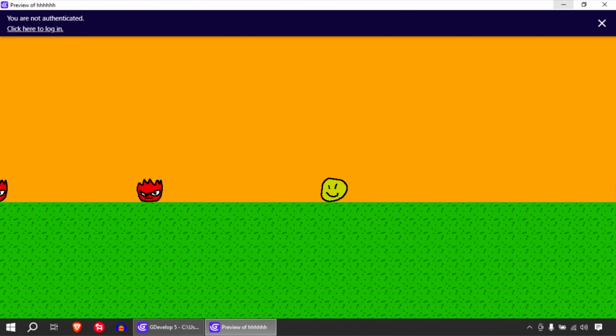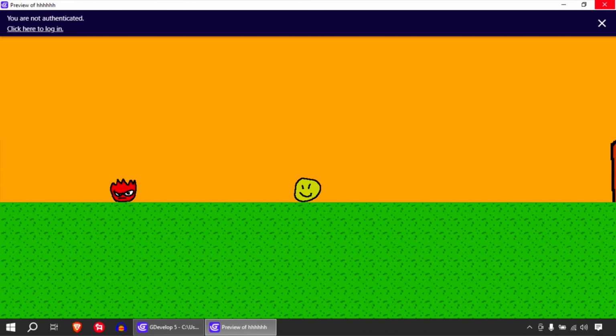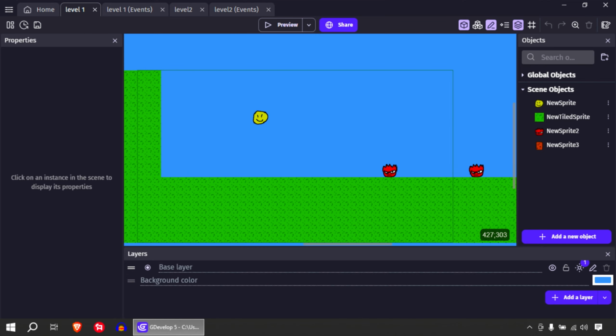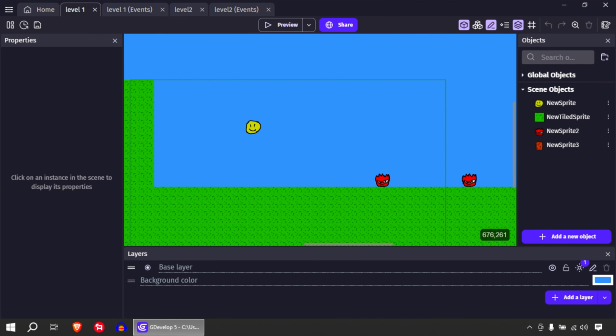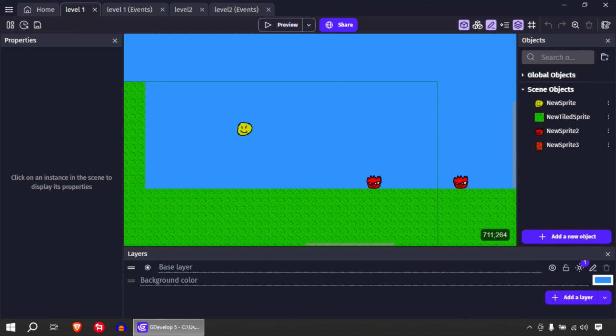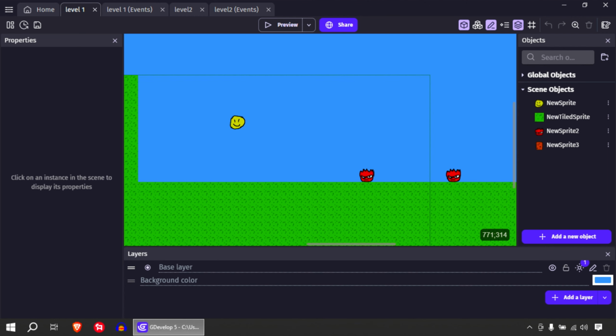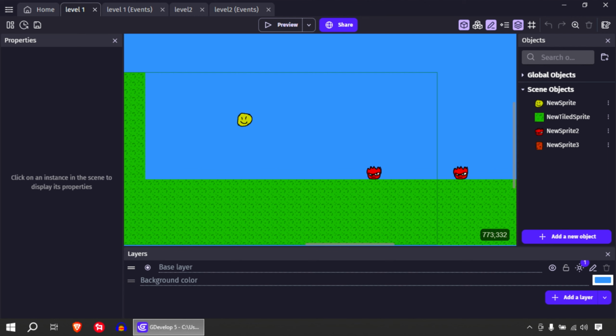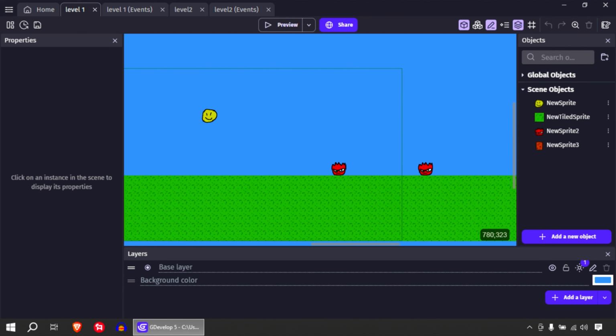Yeah, if you are a Click Fusion user, you will notice a lot of similarities. Okay. Also, it's pretty similar to Construct 3, and there is some other obscure game maker out there called, oh my god, what is it called? Game Salad or something, which is not bad, but you gotta pay for that. This is 100% free. Okay, except for if you want to buy some sprites and stuff.